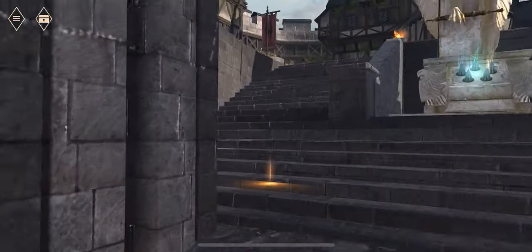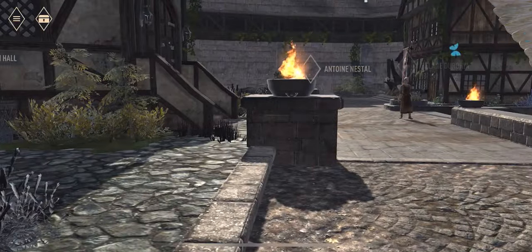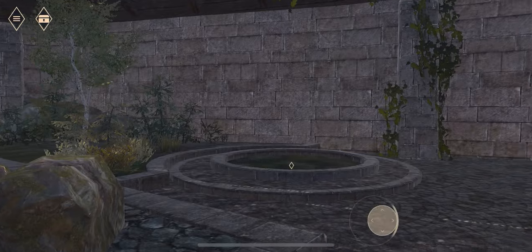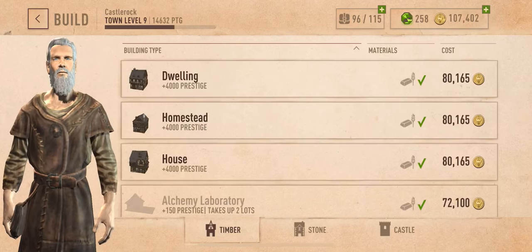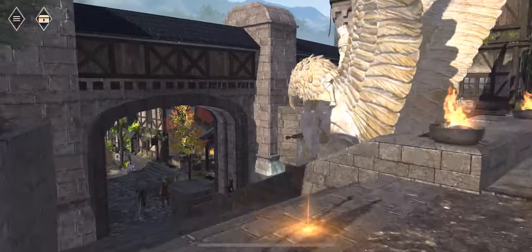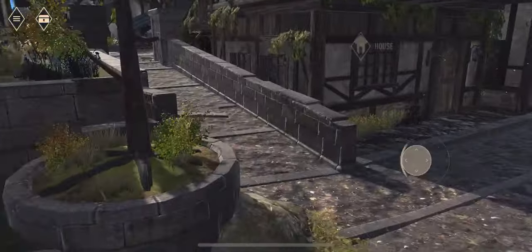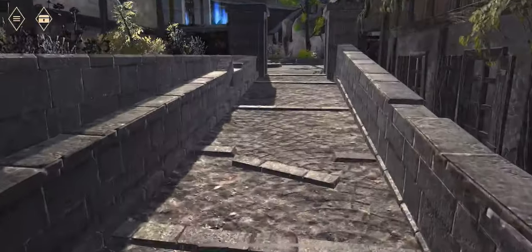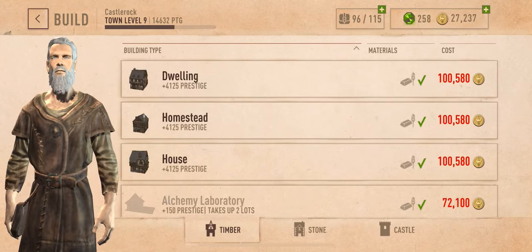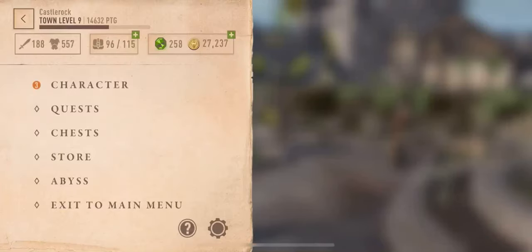Maybe it's time to build a new house in a ruin that we have left. Let's take a look at our ruins. Here. Put a dwelling in there. Let's go left. I think we have some leftover room here. Yep, there's one. Ooh, 100,000. It's getting pricey. That cash, so it's back to grinding we go.